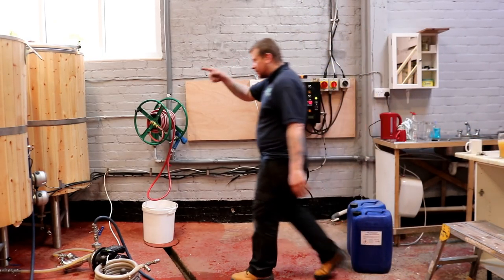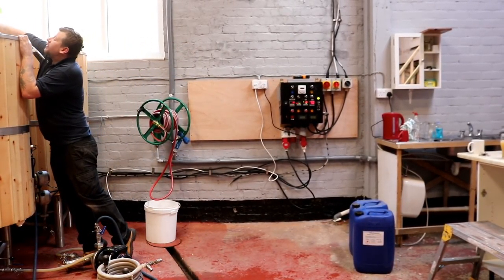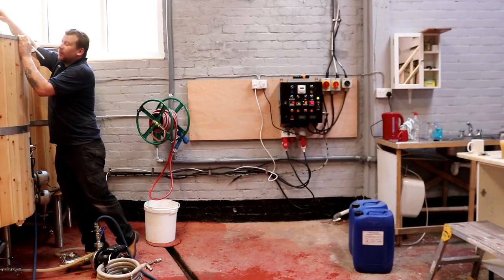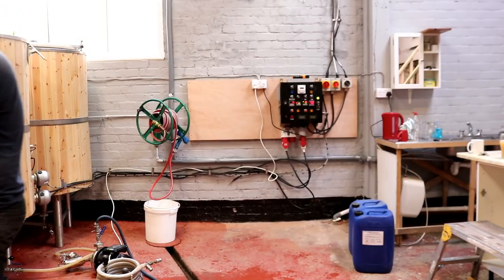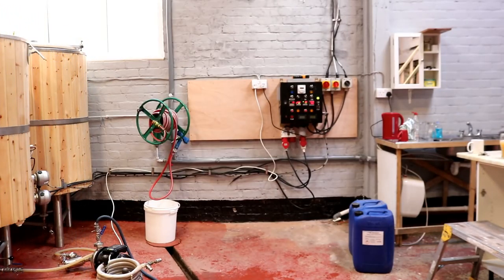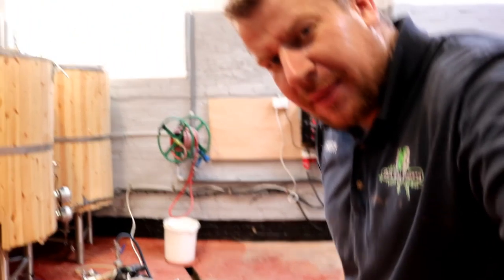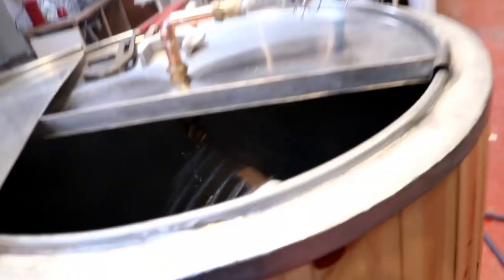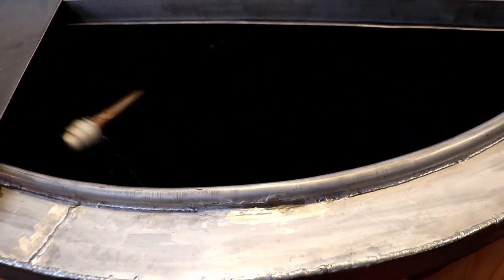So, that's the boil kettle. Add its treatment. Let's see if I can just zip it. Oh no. Yeah, that's what I want. I'll go this way around. Oh, it's still hot. Right. She's ready to rock and roll. So we've wired her up to the mash tun. I'll turn it on and we'll have a look at it spinning. That's what we want to see. So that's the caustic going into the mash tun.